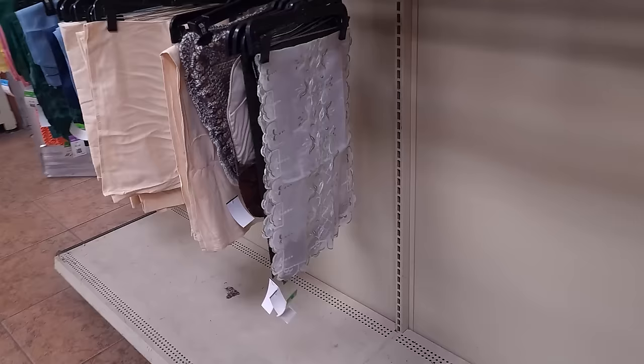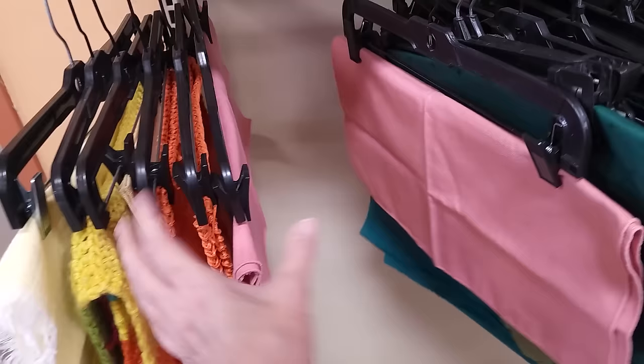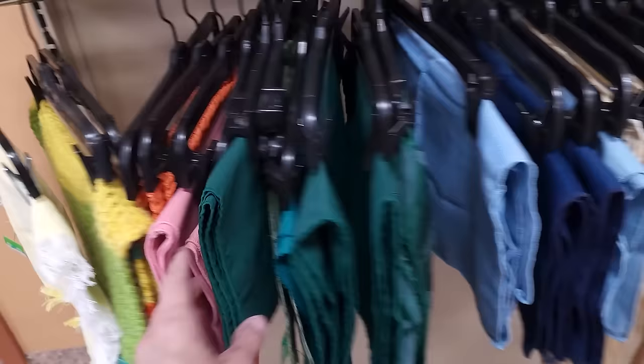I just need to come up with a good way to take pictures of those large linens. They don't really have a good spot. I actually don't have a dining room table to even put it on. That's why I usually use my bed, but that's not a good solution either.